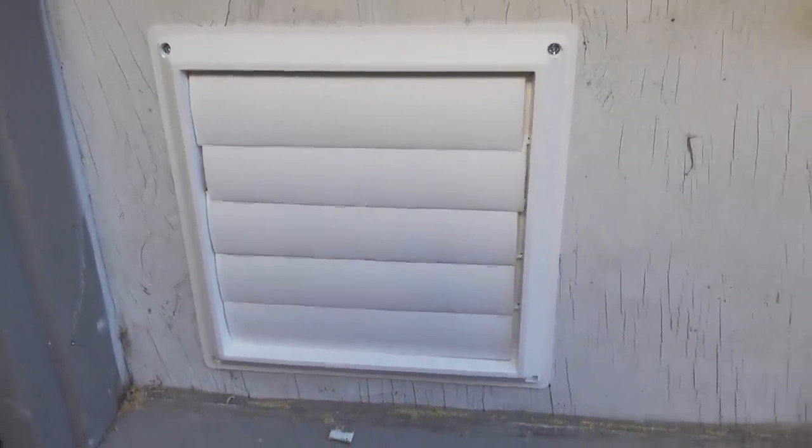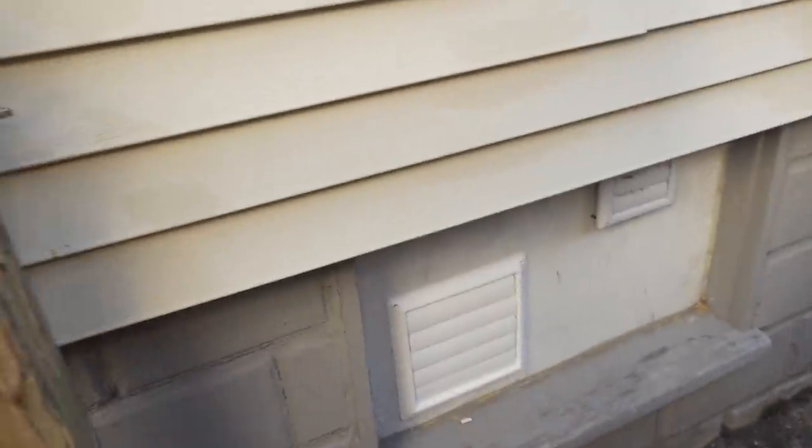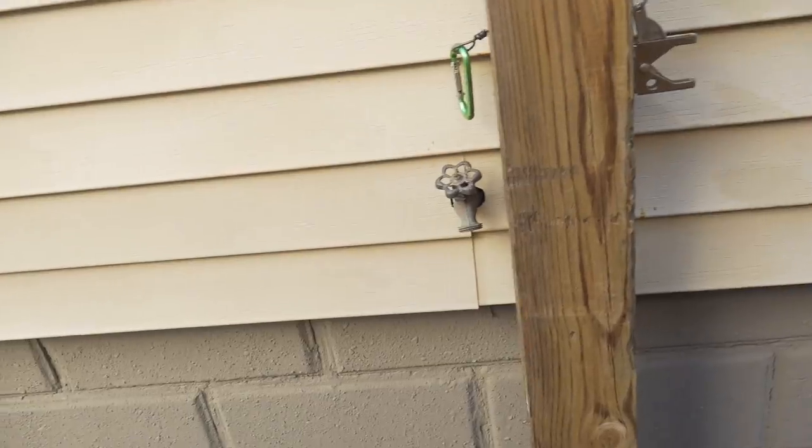So that's quite nice. You'll also notice there's one more hole up here in the corner, and that is actually to run a garden hose through in order to power my chilling system. As you can see on the other side of the gate here, there's a garden hose spigot.